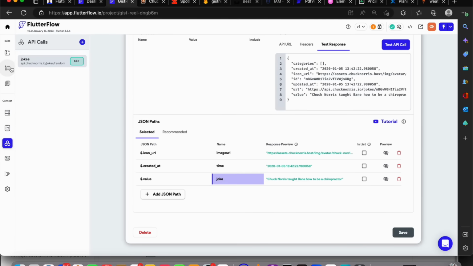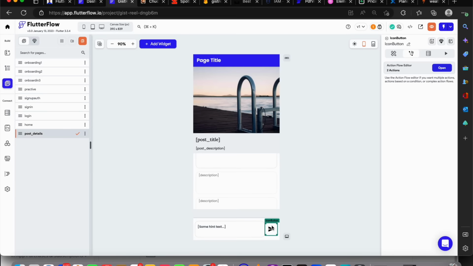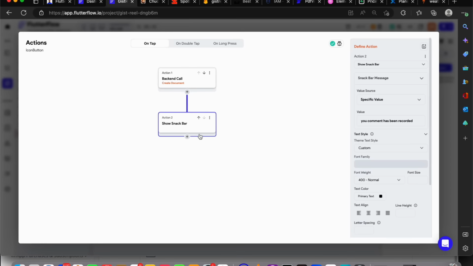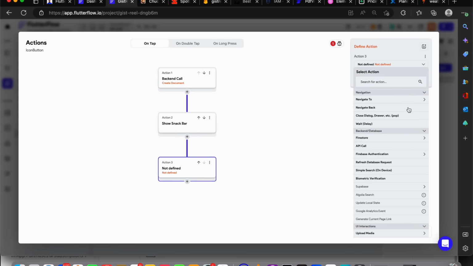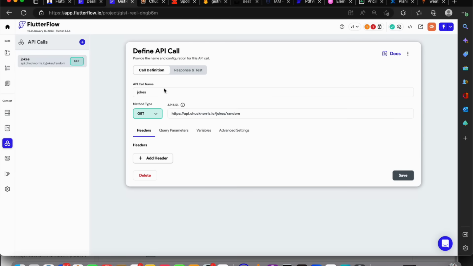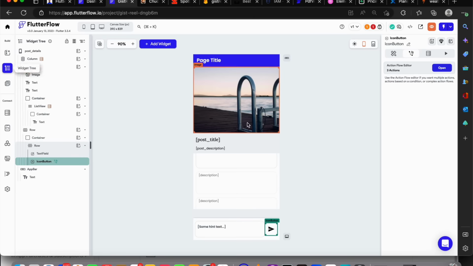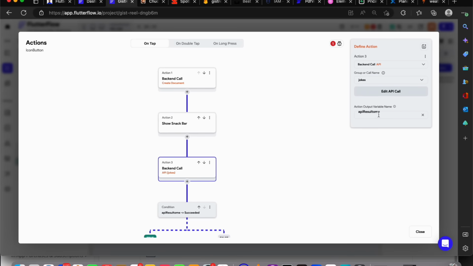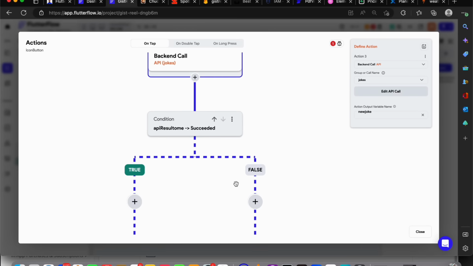Okay, so now that we've created this particular call and we've tested it and we know it's working, if we go back here, to this icon, we can really say open, and we can call that particular API anytime. So we would say API call, and what API are we gonna call? We're just gonna call the joke API, and the endpoint, nothing. We're not expecting anything, so we're not feeding it with anything. All we have to do is to call the API, and this is the result of the API. This is the name, and we can call the result new joke if we want to. So every time we call this API, we will be expecting something.